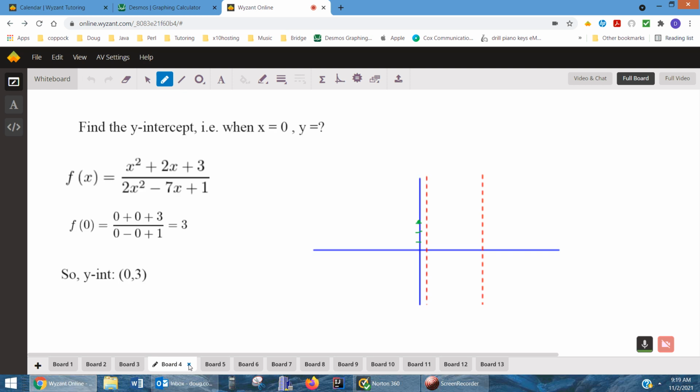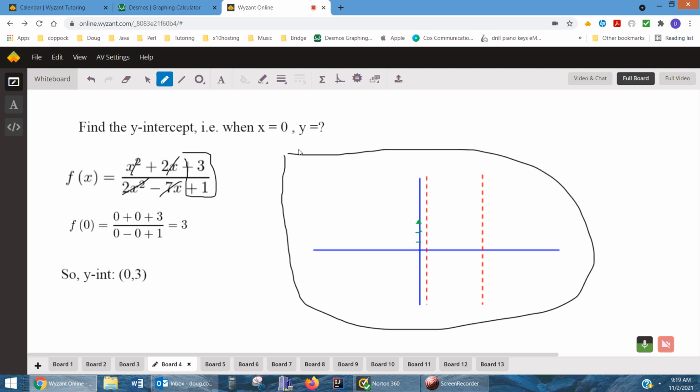On the other hand, well, let's find the y-intercept first. The y-intercept happens when x equals 0. It's easy to picture these terms disappearing if you substitute 0, so there's your y-intercept right there, (0, 3). So we're building up the sketch of the graph. And this is something, if you were doing this for homework, you'd probably do on scrap paper, all these steps, and build up to your final graph.